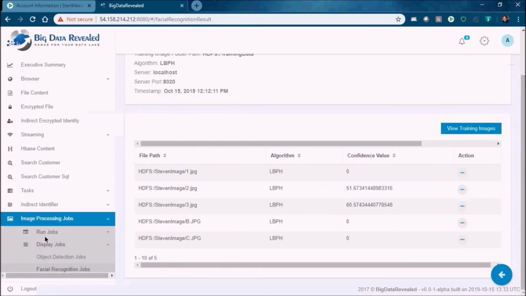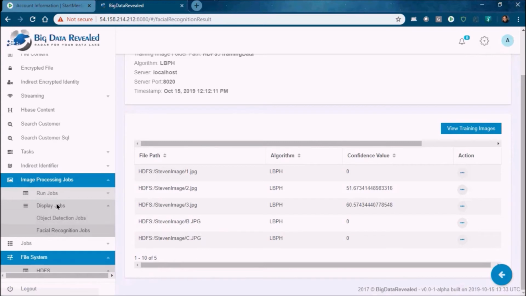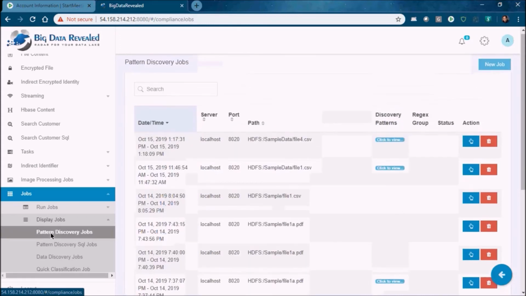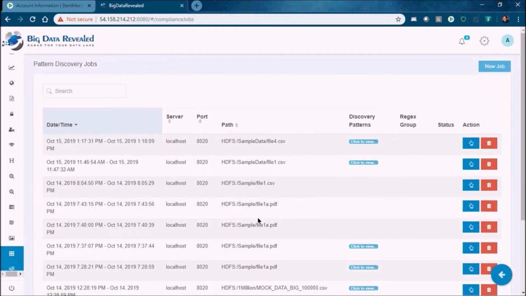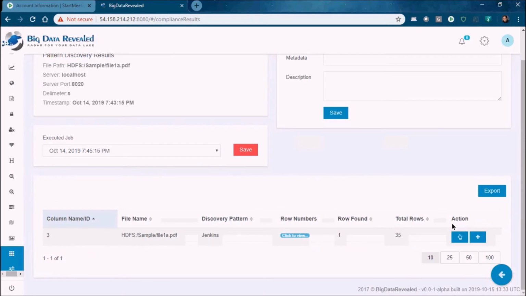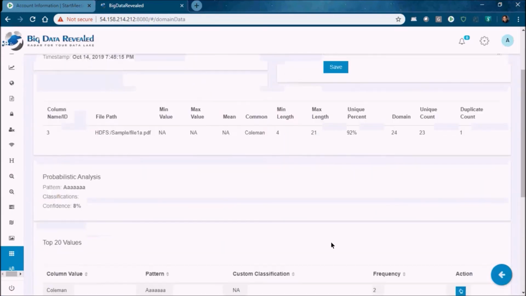When it comes to running other types of jobs, as we said, I think I have an example in here of running a pattern job with a PDF file. We can go against Word documents, PDF files, and we utilize Tika.